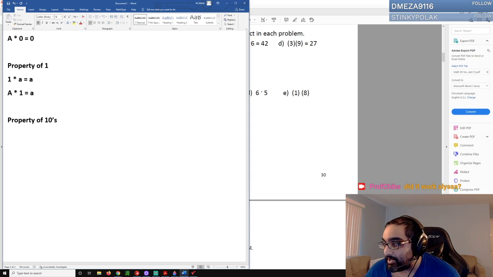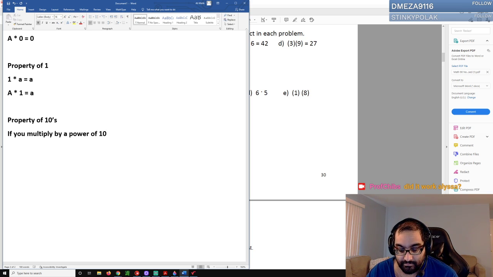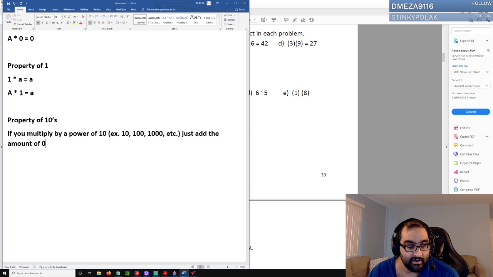So basically, if you multiply by a power of 10, examples of this would be 10 or 100 or 1,000, etc., just add the amount of zeros to the end of the number.